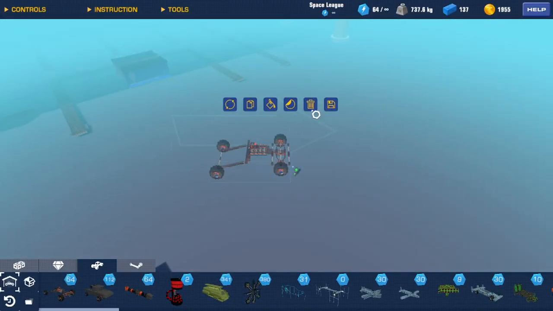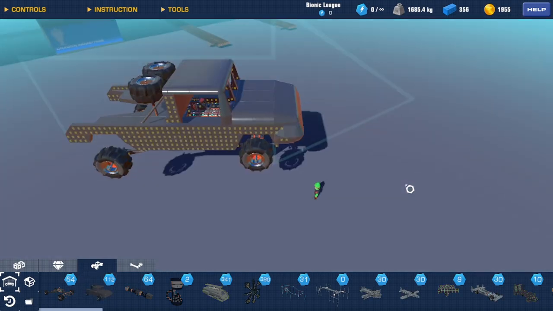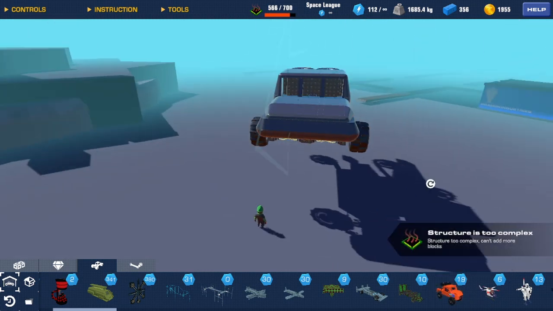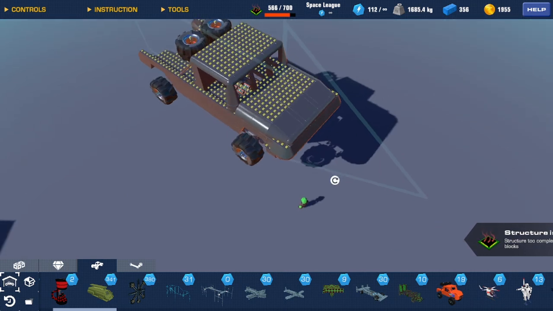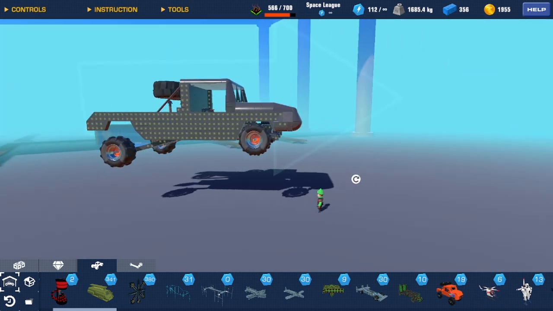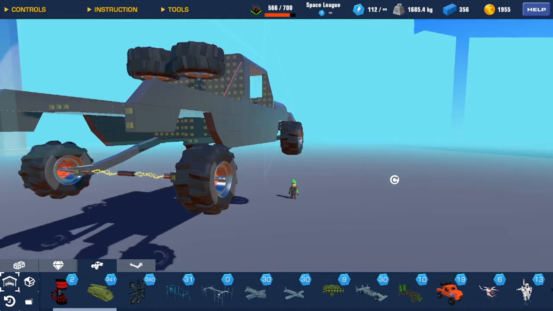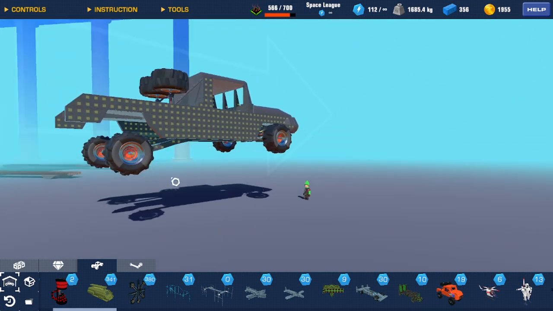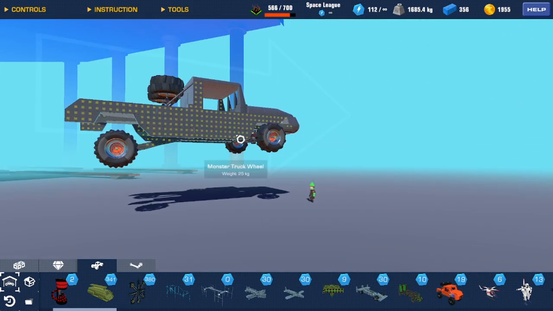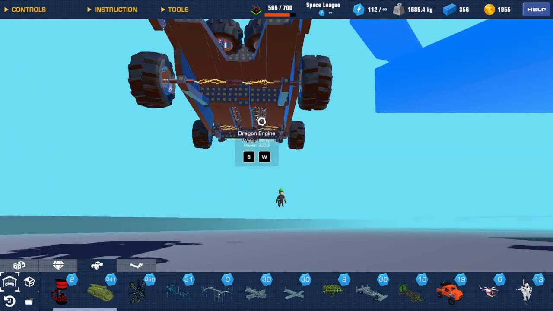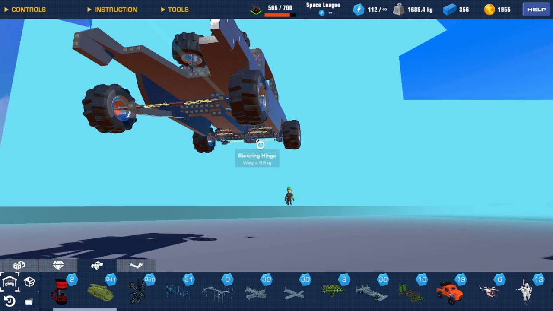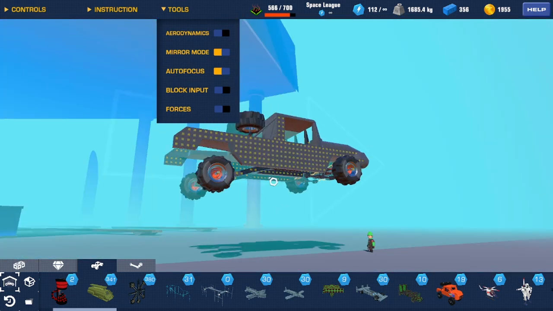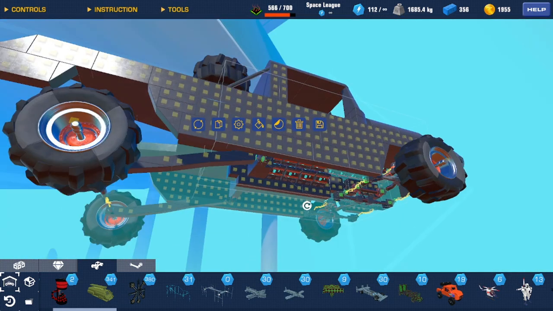So I'm gonna put the body on it. I'm gonna show you the one with the body on it. It's basically the exact same thing as this little dude right here, but bigger. The bumper is a little weird on the front. Could be lower down. As you can see, it looks a little weird in build mode because underneath is the exact same as it was before. I just added a lot more engines. The strength had to be turned up, just because it had to.